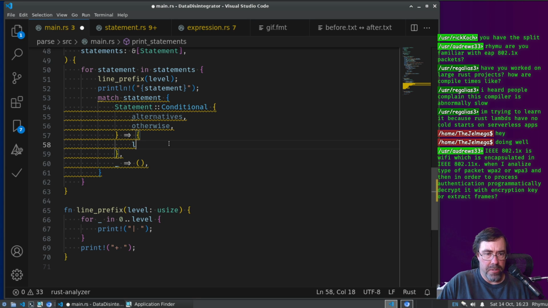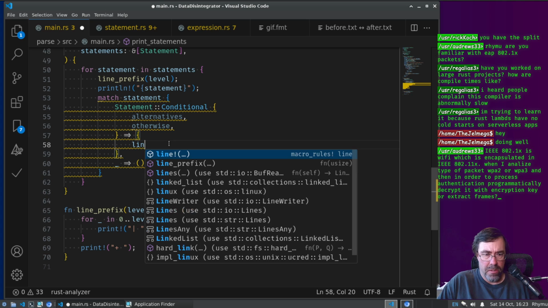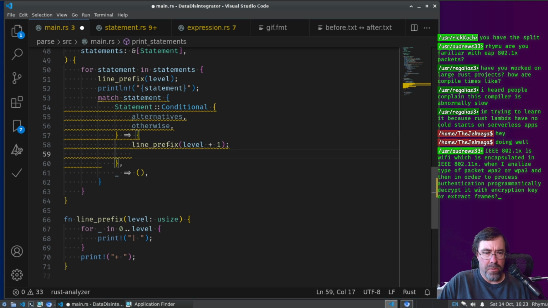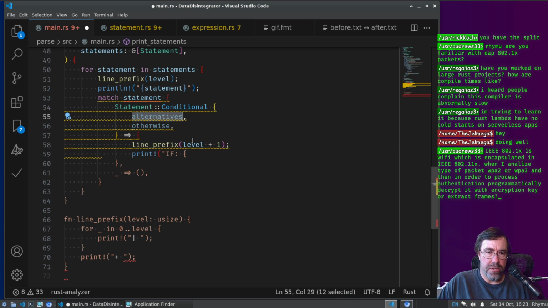Okay, we want to do another line_prefix here, right? And it's going to be level + 1. And then we're going to do the print if, and then we're going to print the alternatives. We need to loop through alternatives.